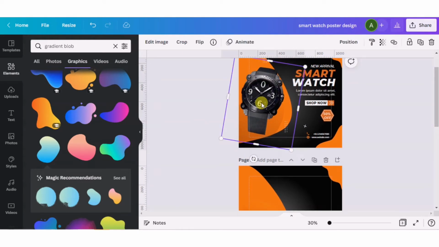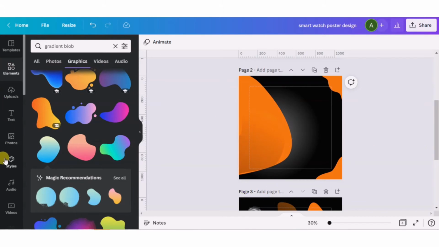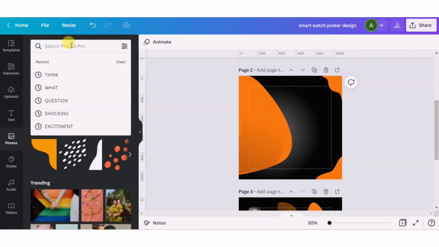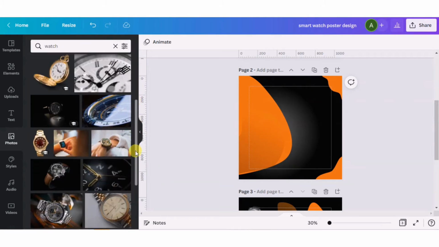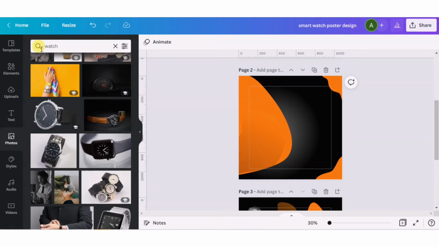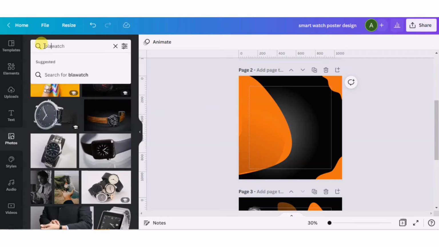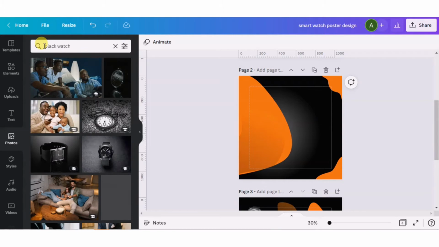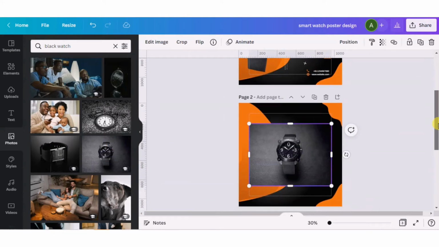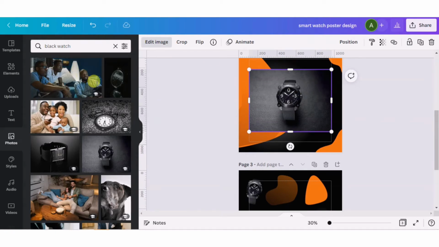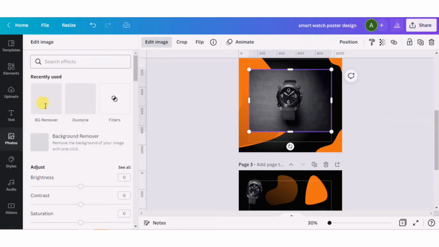Now you can search for watch. In photos section you can just search for watch or smart watch. Let's search for black watch. Maybe then we can get it easily. I think I've used this one. Let's just remove the background.